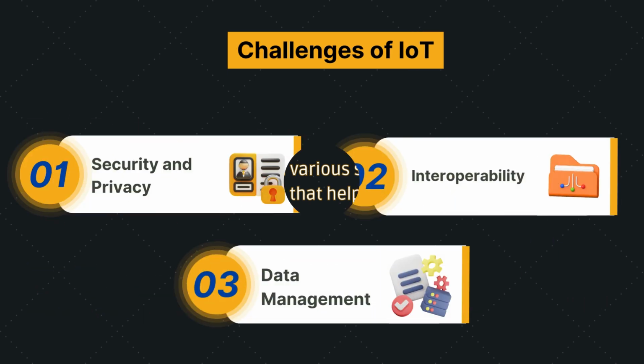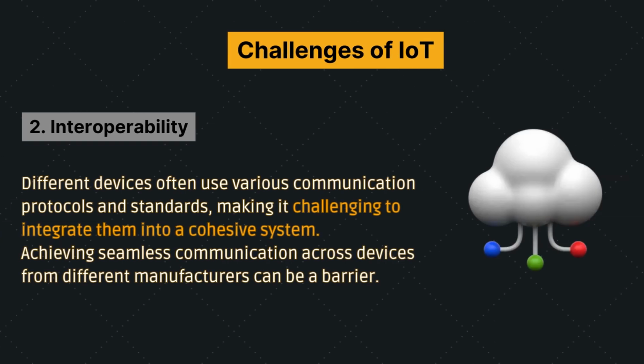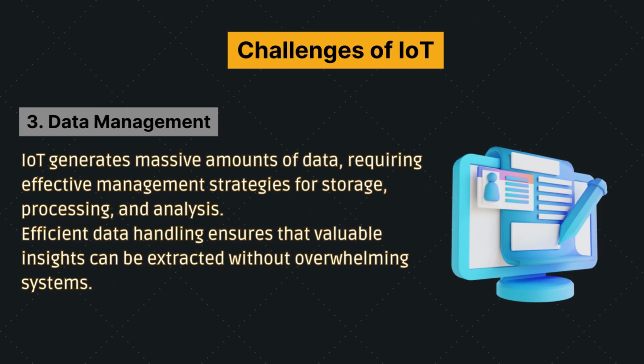There are some challenges too, as you can see on screen. Security and privacy are big concerns, as more devices mean more risk of cyber attacks. Interoperability is also a challenge. Different devices from various brands may struggle to communicate with each other. Lastly, managing all the data generated by IoT devices requires effective strategies to make sense of it.